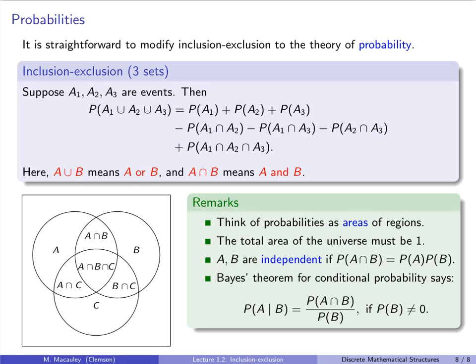Same thing here. Every possible event is somewhere here in this universe. Of course, there's a lot of symmetry. This is not very reflective of the hypothetical scenario I described, where you have football teams that win at vastly different frequencies. Let me draw a hypothetical scenario. If this is the universe, maybe the event that A wins 80% of the time might look like this. Maybe B wins about 50% of the time. That might look like this.